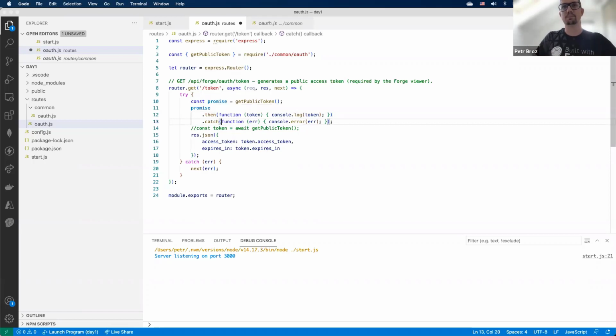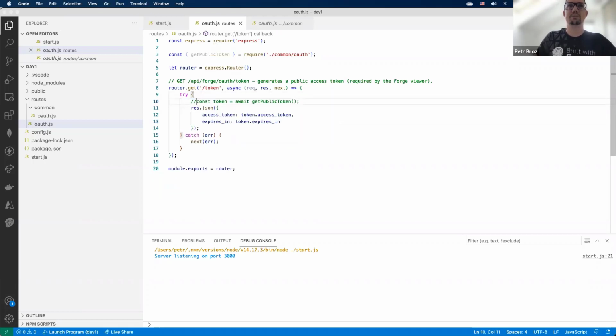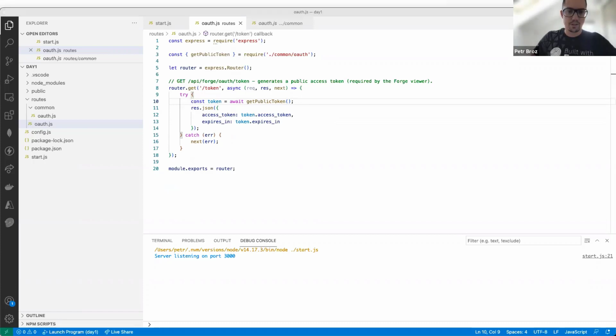So that's a little bit on async await and how we work with the async methods from the Forge SDKs in our server application. All right, I see there are no other questions, so we can move on to session number 3, and that will be extending our server, adding support for uploading objects, meaning design files of your own, and getting a list of objects already available in Forge, as well as starting a translation of our designs for viewing in the browser.